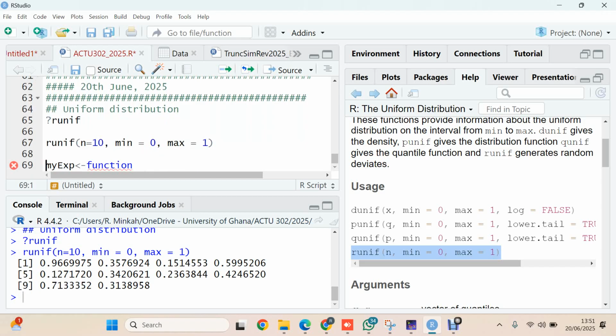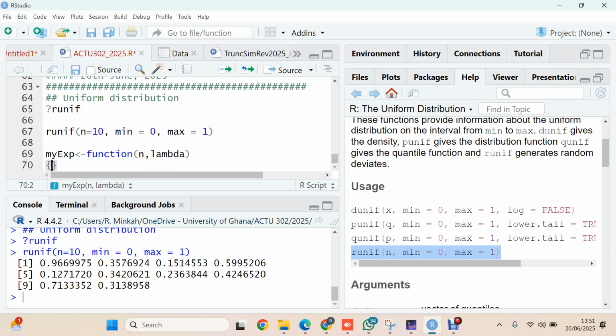Okay, so it means that if we want to write this exponential function, we will need, instead of putting in p, I'm going to put in the sample size. Is that okay? Because I know that I can then use the uniform distribution to generate the number of observations that I want. So n, and then the rate is lambda. So let's put lambda like that.